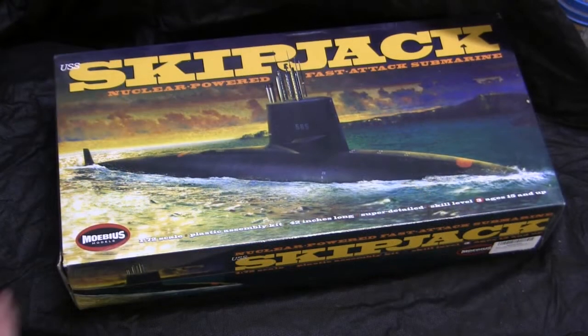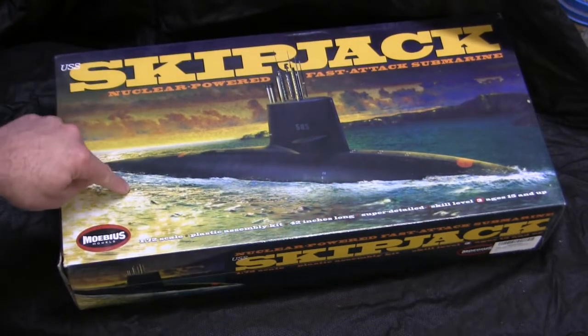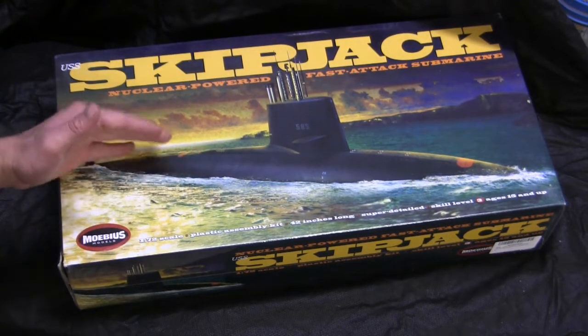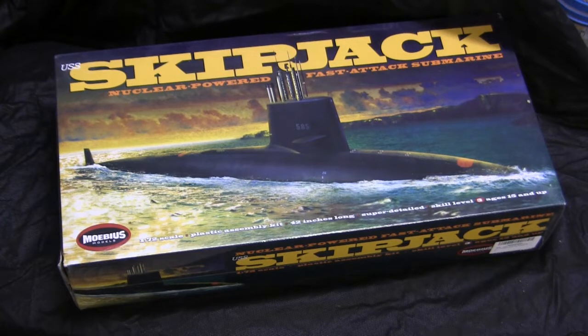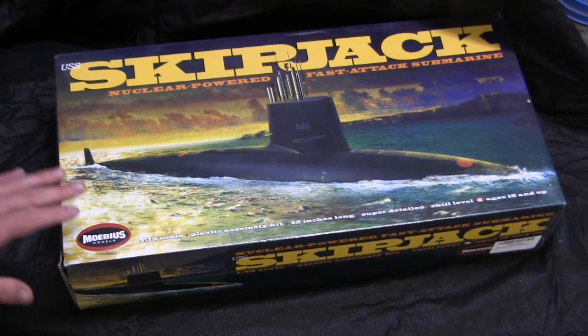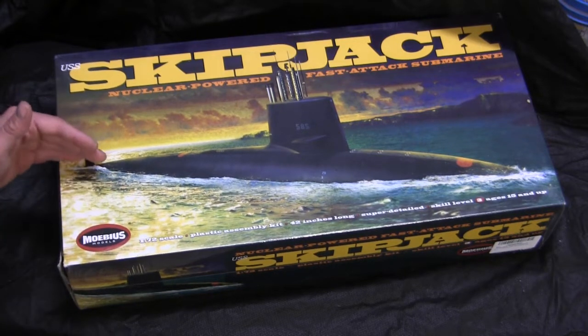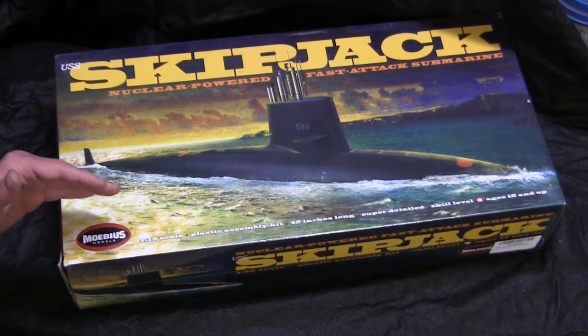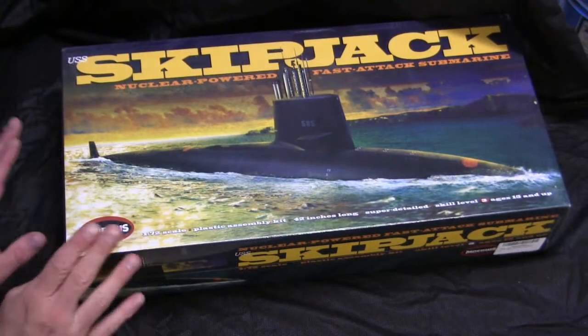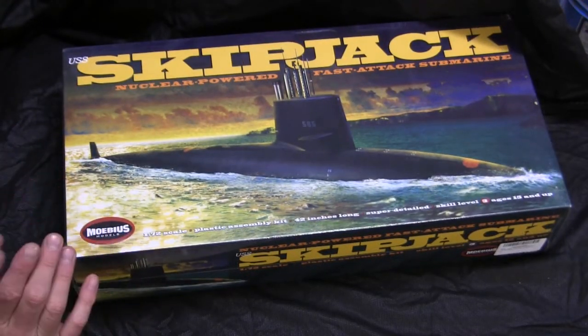Normally, at this point in the video, I'd be wearing my signature black gloves, and I'd be giving this model a thorough in-box review, as well as going over the kit history of this particular model. Well, I'm not going to be doing that in this video because I've already done that to great lengths and depths in the previous USS Skipjack video build that I posted a little while ago. If you're interested in catching up on that info, I recommend checking it out via the link that's listed in the video description below.